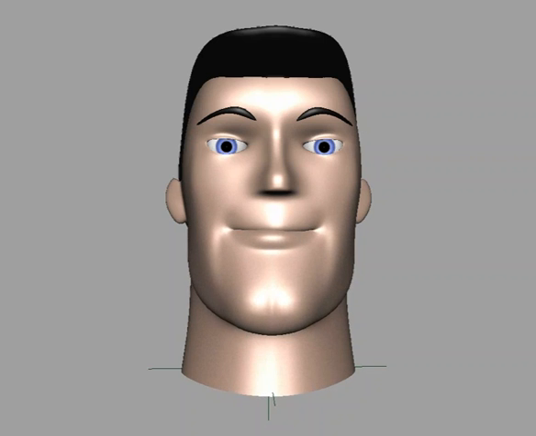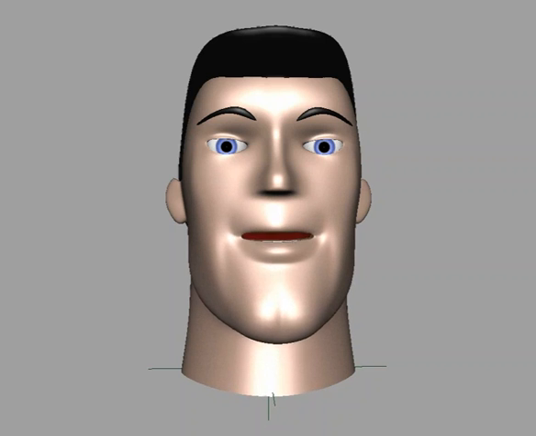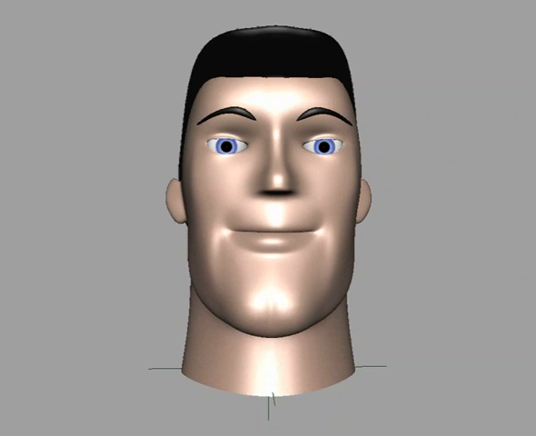So here we see the improvement that was made to our animation just by doing a simple translate X pass of the jaw. But we still have more work to do on it. So that completes this lesson, and in the next lesson we're going to complete our translate X pass.